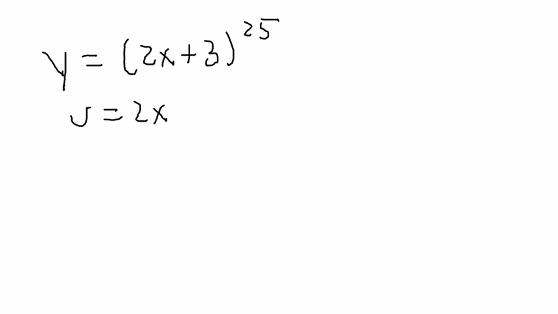Oftentimes we use y, like if I have something like, let's say y equals 2x plus 3 to the 25th power, then when I go to do the decomposition on this one, the u part of it is the 2x plus 3, and then y is u to the 25th. This is the most common format you're going to find in these decomposition types of problems.